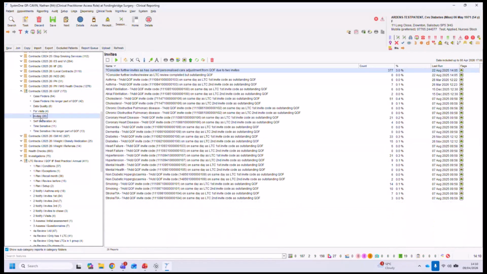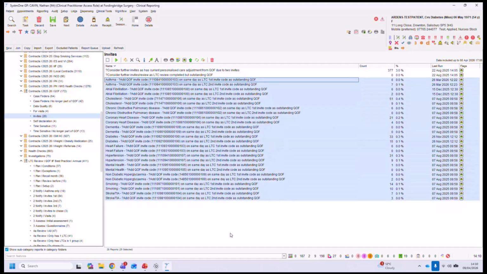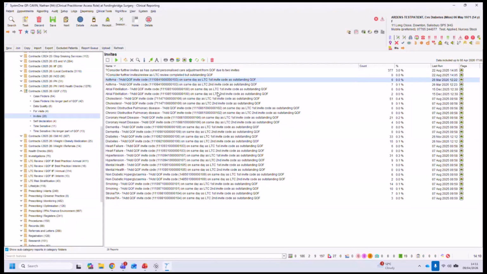This is on the support article, so it tells you how to do this. All of those reports I've just highlighted are if you are using our LTC system to send invites. So for example, that one is any patient that has asthma, has had an invite using the invite code that I showed you that we use, and they still have outstanding QoF. You could look at those 6 patients and ask, why is their QoF still outstanding? When were they invited? And then you could backdate the invite code that we tell you there, which is the QoF invite code.